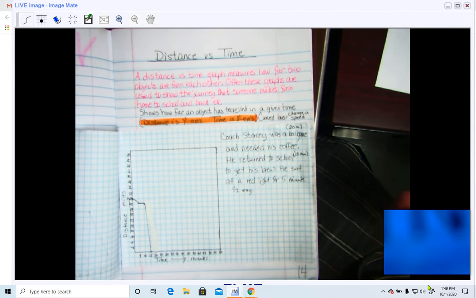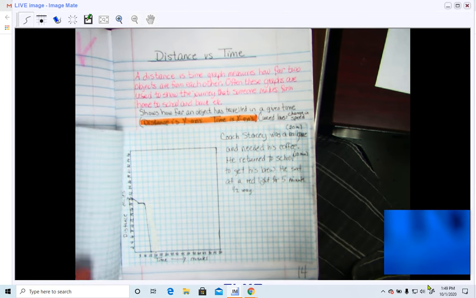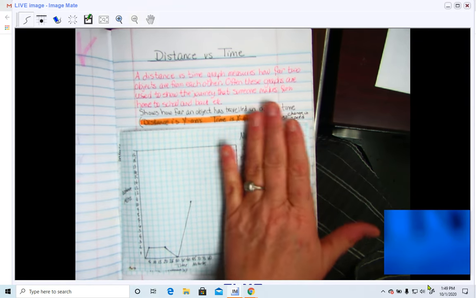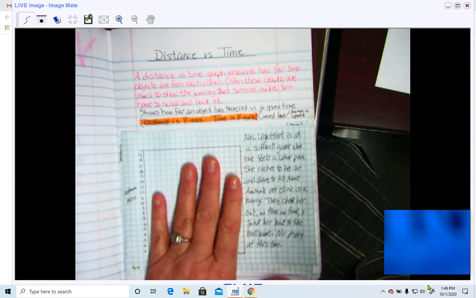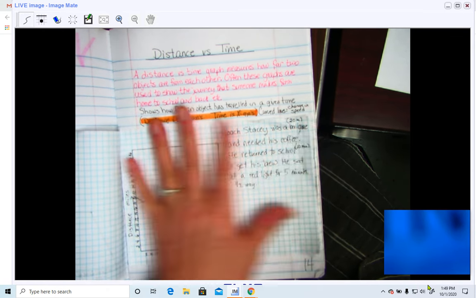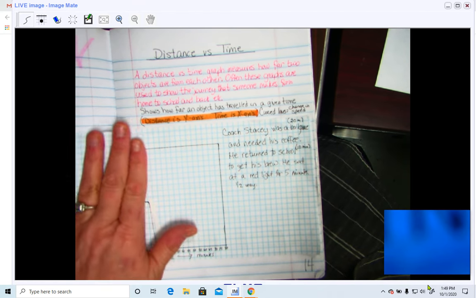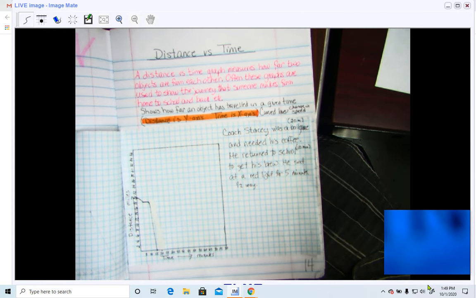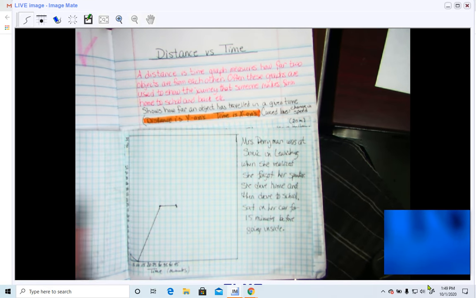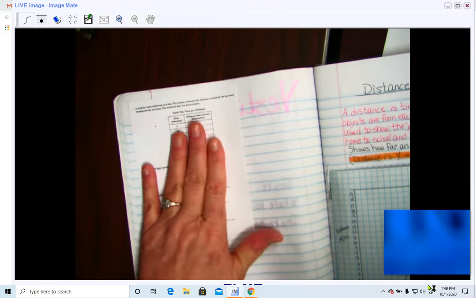So this is what mine looks like. So that was one block. This is the second block's work. This was the third block's work. We each did our own scenario to do a graph. So you need to get a piece of graph paper, and yours will just be glued straight in. Whereas I have multiple, you'll have single. So get that cut and glued in. And once again, I will upload this, and when you do, you'll cut it out and glue it on the back of page 13.